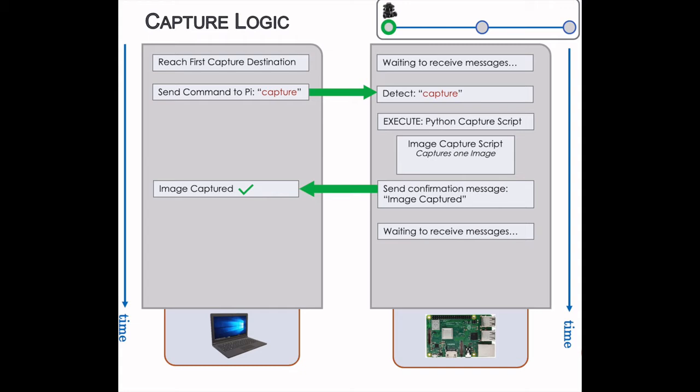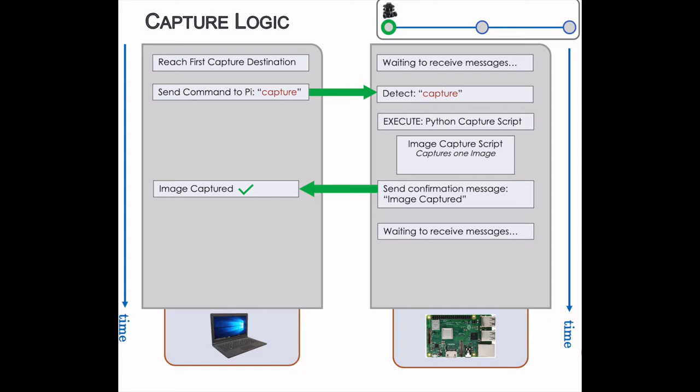I'll first start off by showing an example of how the capture control system works. In this example, the robot will navigate to 3 points and capture images at those points. This diagram simply represents an overview of the sequence of events that occurs. The first step is to start up the message server on the Raspberry Pi, so it can begin to wait to receive messages and respond appropriately to requested commands.